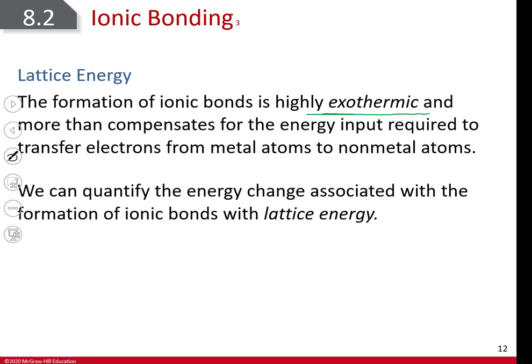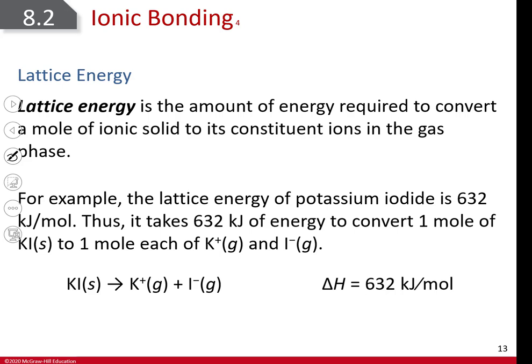The lattice energy is the energy associated with forming ionic bonds, or in reverse, breaking them. Because as we know, if you reverse any reaction, you just change the sign of it. So the lattice energy, to make it positive or requiring energy, would be the amount of energy it takes to break an ionic bond and be left with the two separate ions in their separate gas states.